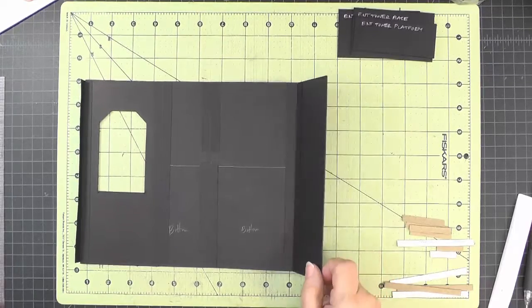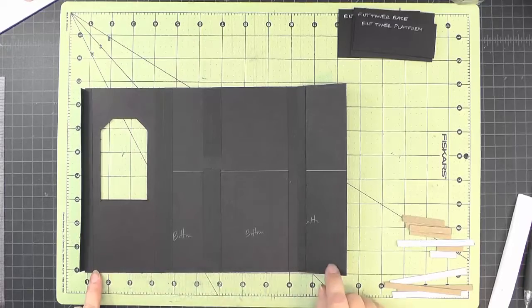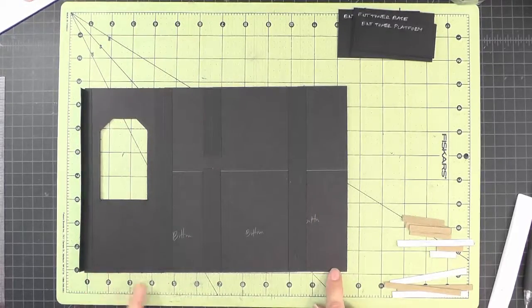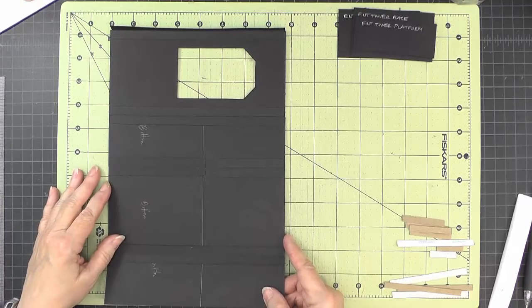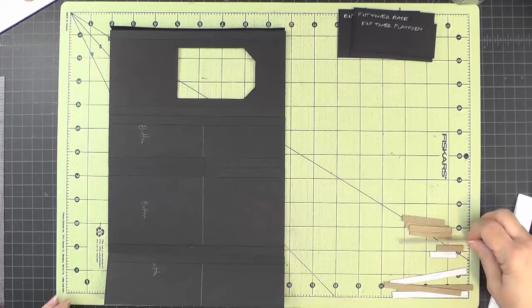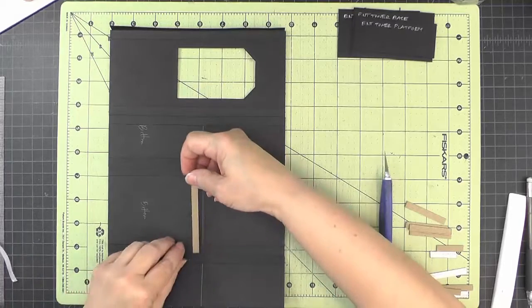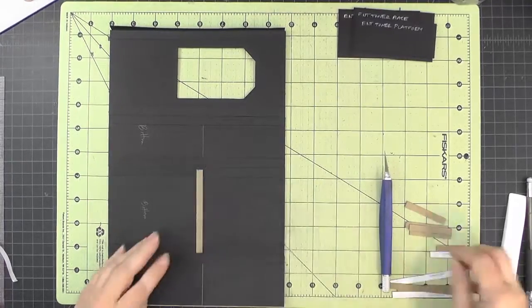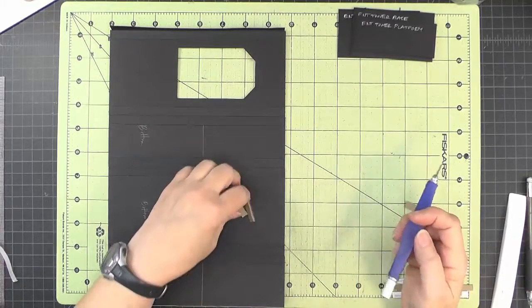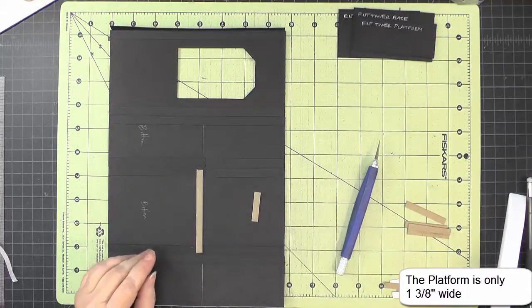Now I have my four pieces joined and I need to add some ledger strips. We'll add them to both the top and the bottom on all four pieces, keeping them a sixteenth of an inch away from the edge. Also along the line we drew — with the bottom oriented to my left — I want to add a ledger strip on each of those lines. On the back it can span the whole distance, with the top of the ledger strip aligning with that line. I've cut two pieces at an inch and a quarter because our platform is only an inch and a half — we don't want these to go the entire distance.